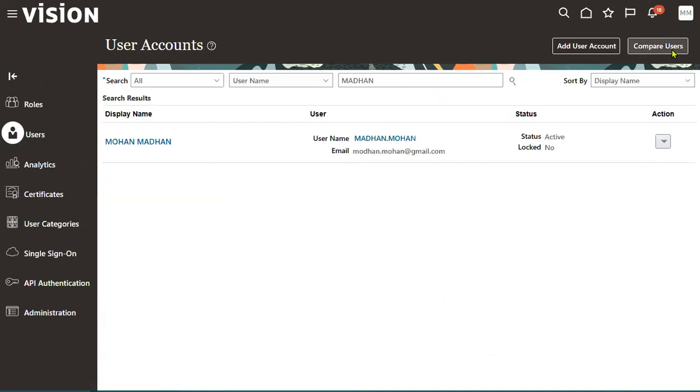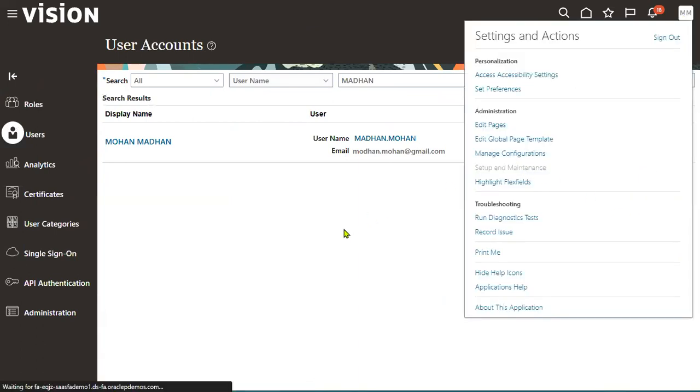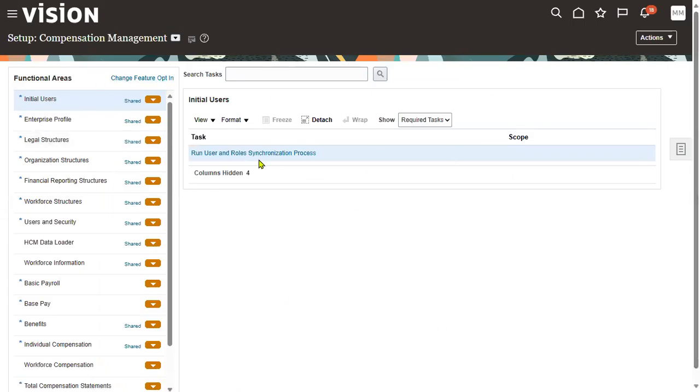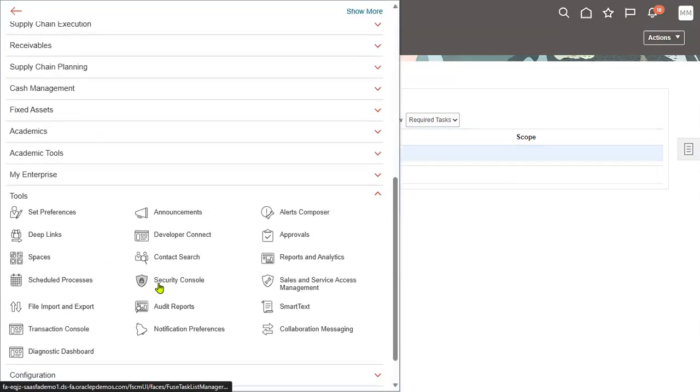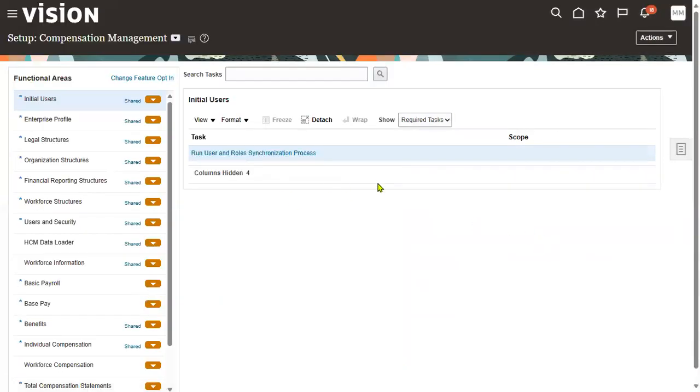Next, data access. Setup and maintenance. Here only user information, just adding the roles. Every setup will do it from FSM. Somebody might have confusion. So what setups will do it in security console? What setups will do it in FSM? 99% of setups will do it from FSM only in this environment. Only one setup that will do it from security console is user creation, user management, role creation, role management. That's all. Not more than that. Only users and role setups will do it from here. Remaining all the setups we have to do it from FSM.